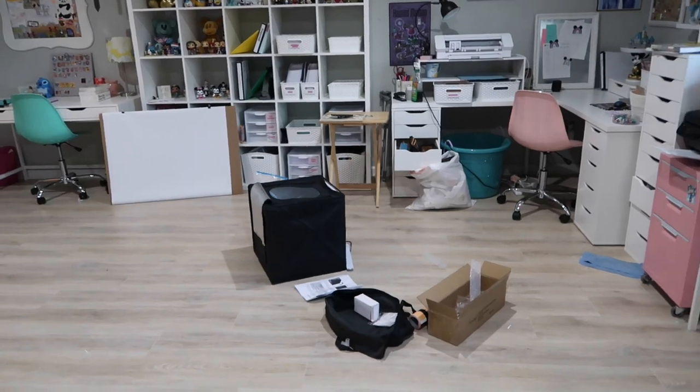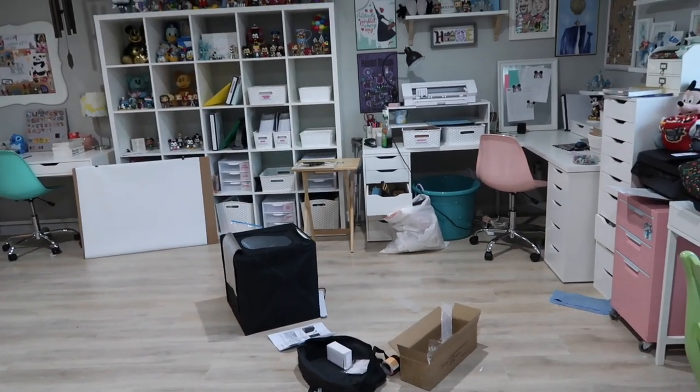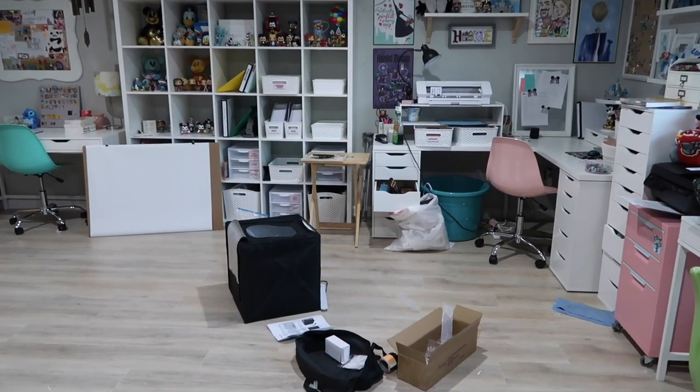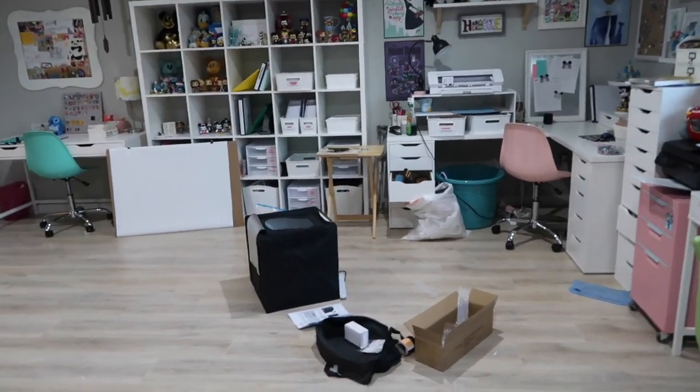because what I've been doing currently is I have been using that TV tray to put things on my mat and load my Silhouette. And I'm like, why am I just not pulling this huge planter cart over here, or planter station over here, and making it part of my workspace? So that is what we're gonna do.